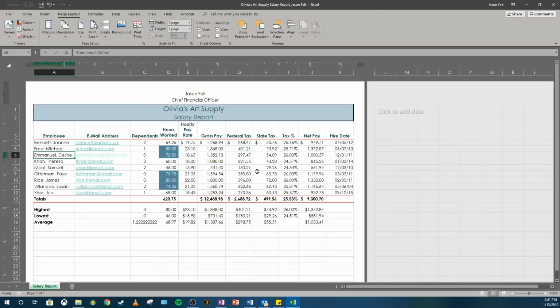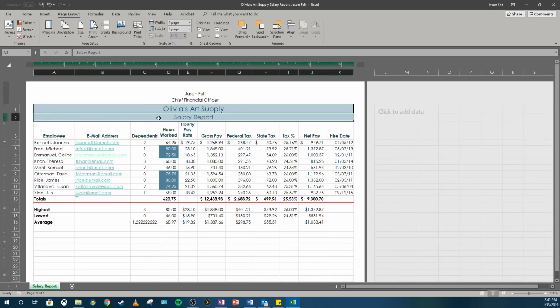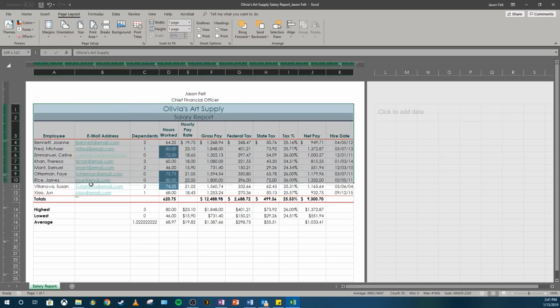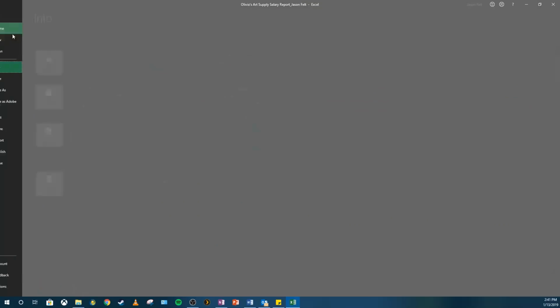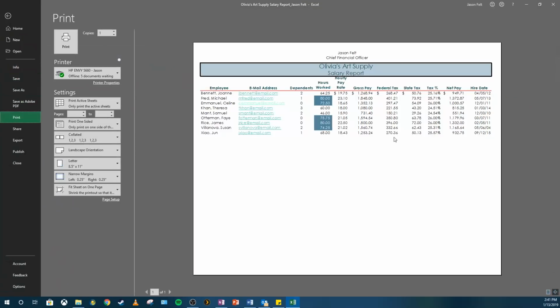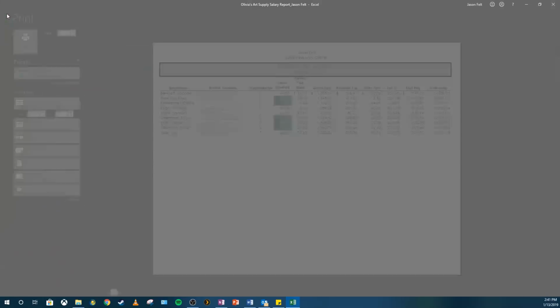Another thing we can do is, if we didn't want to just print this entire thing, we can select various cells to print. So for example, if I just wanted to print this top section with these employees, I could go to print area, set print area, and when I go to file print, it would just print that print area.